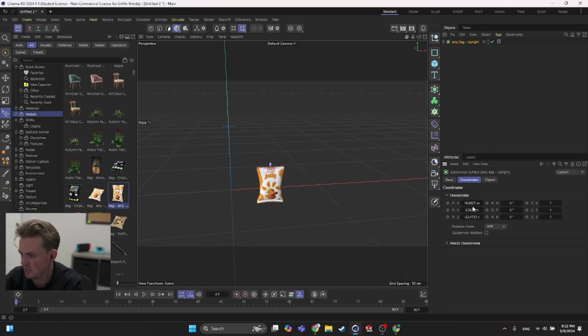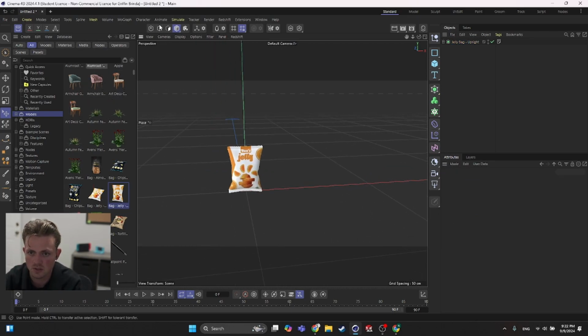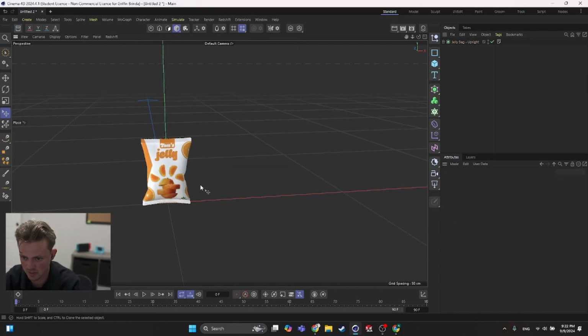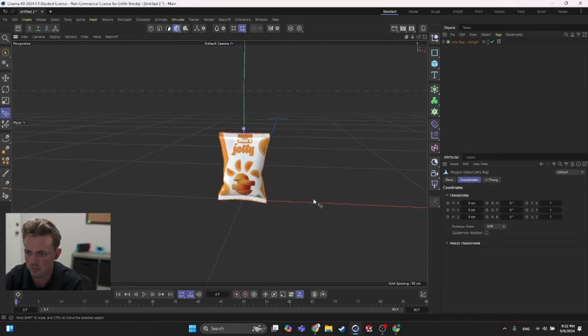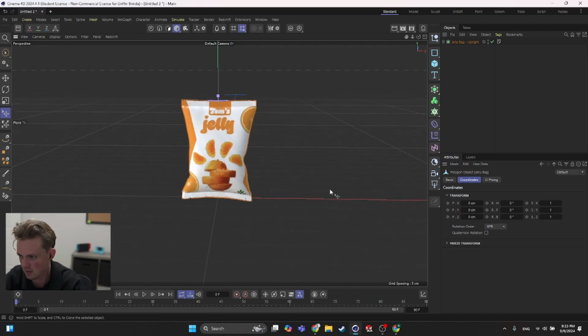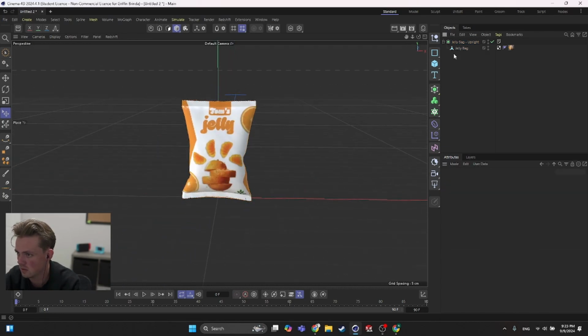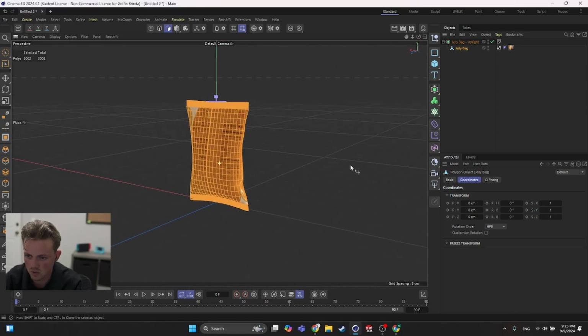God, this will just be nice for me to practice being in Cinema, to be honest. Okay. So I'll be curious to see some of the similarities with Blender, because essentially it's a polygonal modeling software. So the core of everything should be the same. What does this look like? Wow. Okay.